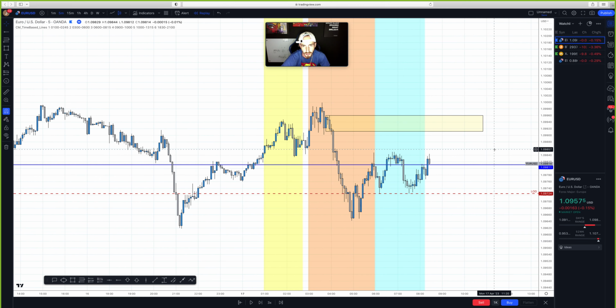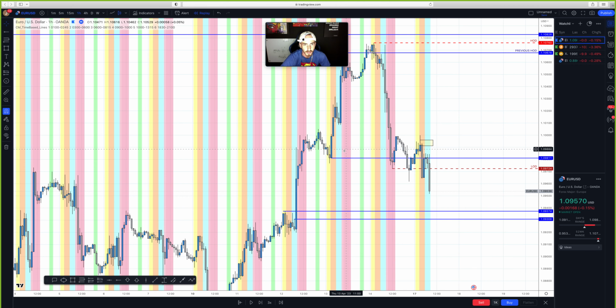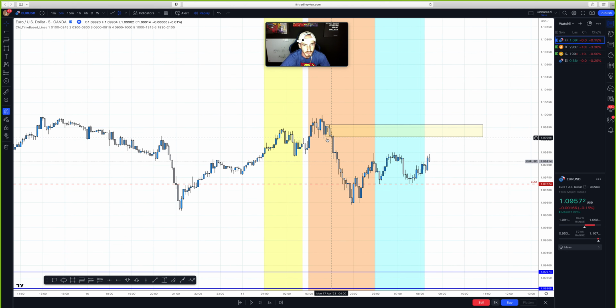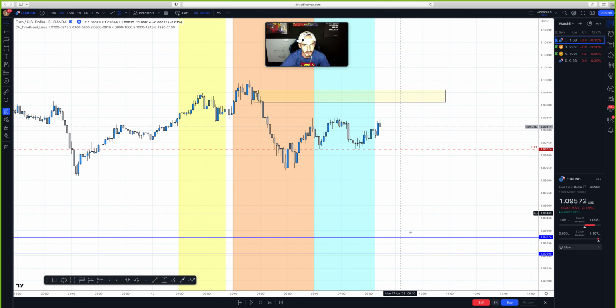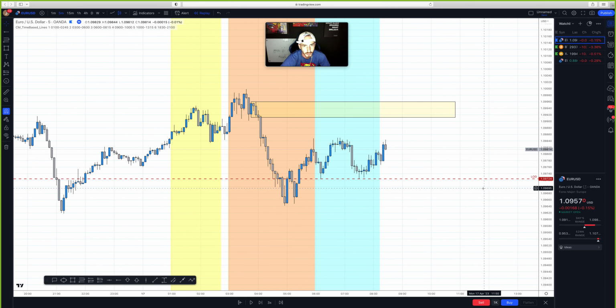So when I sit down to do my analysis in the morning, this is what I noticed. Let me see why this line is here. Okay, so this line shouldn't be here right now. Let me delete this. So we noticed that we have this area of supply right here, nothing stopping price till down here. So we need something to take us to our target, an area of supply or demand, better said. So we have this area here. And then we also have this area here on M5 that is currently where price is at. So we just mark it like this. And then let's just see what price does.